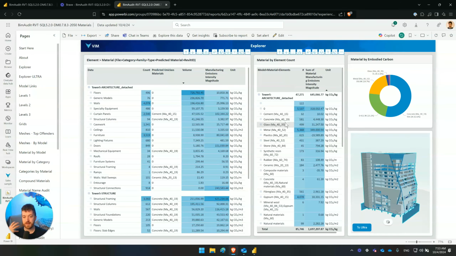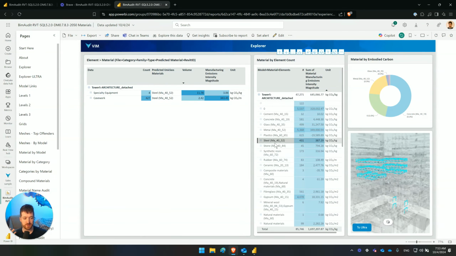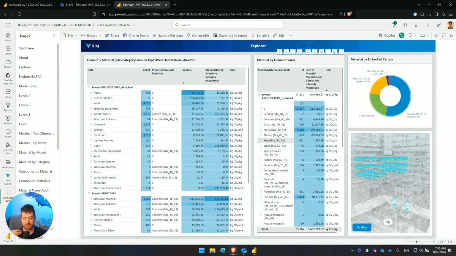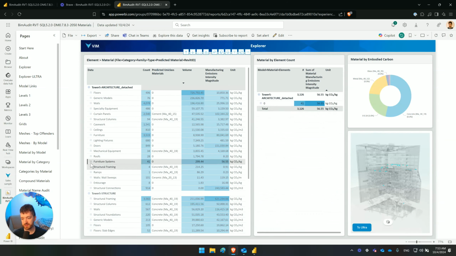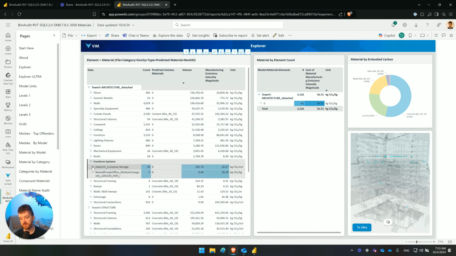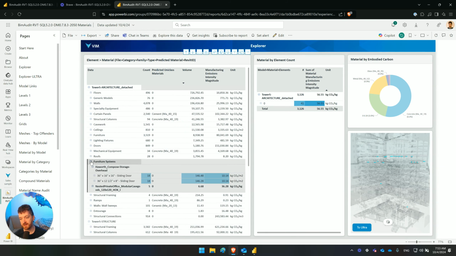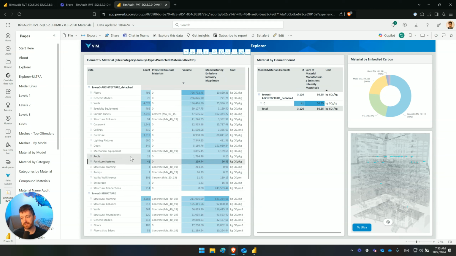Now, the other thing is when we click on one of these materials, whether it's from the left table or the right table, we're going to be seeing the association inside of the model. So this is quite fantastic because we can always see where it is. And of course, because you're connected to the VIM ecosystem, you can always tell any of the other BIM data, right? So whether it's the reference level, the bottom, the top level, which workset, which model it's in, any other data, you're going to be able to go into and access through the Power BI report.